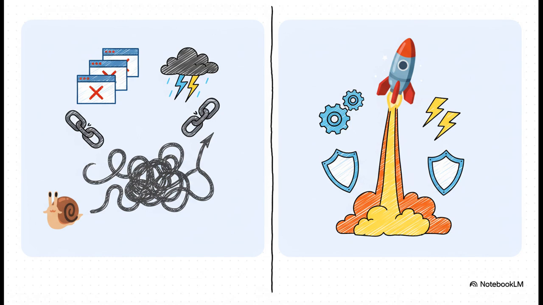So let's put it side by side. It becomes crystal clear. On one side, you've got the old legacy systems. They're slow, they're prone to errors, and they're super fragile. But on the other side, you have Oak's Rust-powered systems. We're talking blazingly fast, memory safe by their very design, and just production-grade robust. The difference, honestly, is night and day.